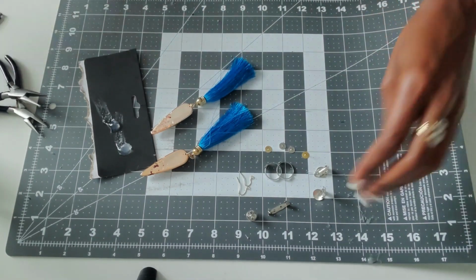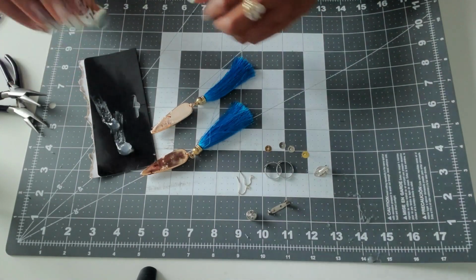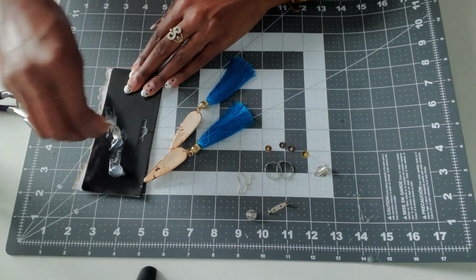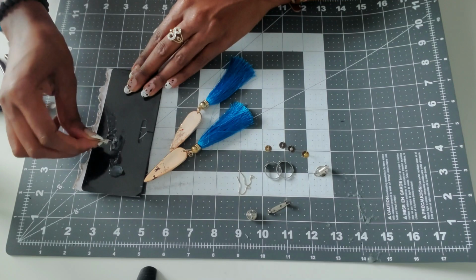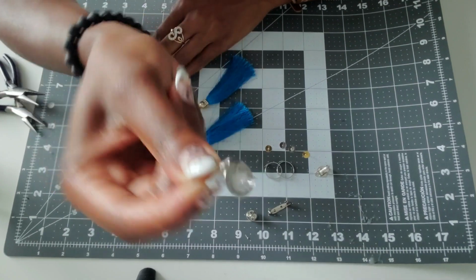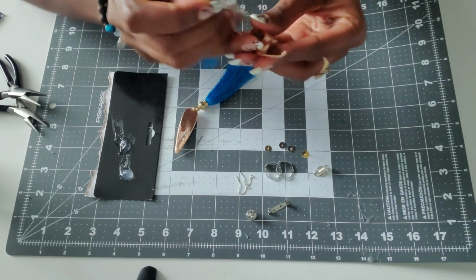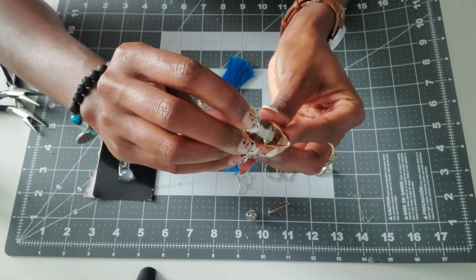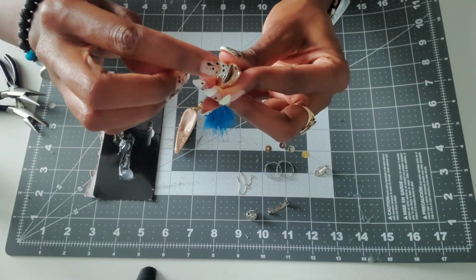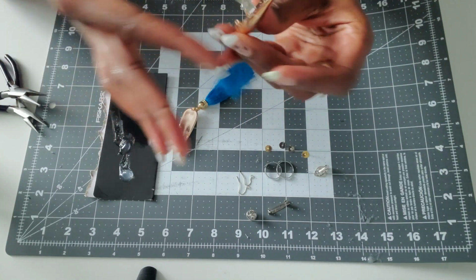You could also apply it to the finding with a wooden craft stick, but I like to just dip the finding in the glue a little bit and then position it onto my piece of jewelry. I swirl it around to get the extra strings off, and then you just stick it on the piece and press it on carefully. There is going to be some spillage depending on how much glue you have, but that is normal.